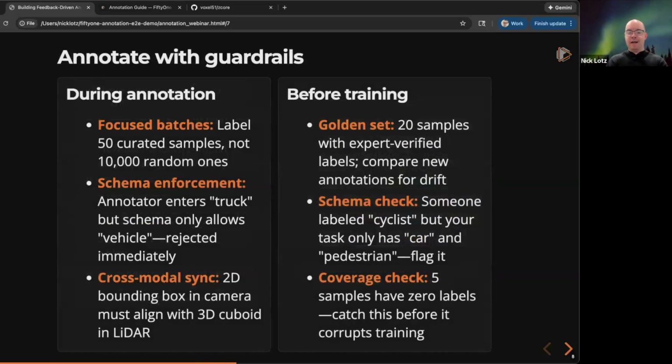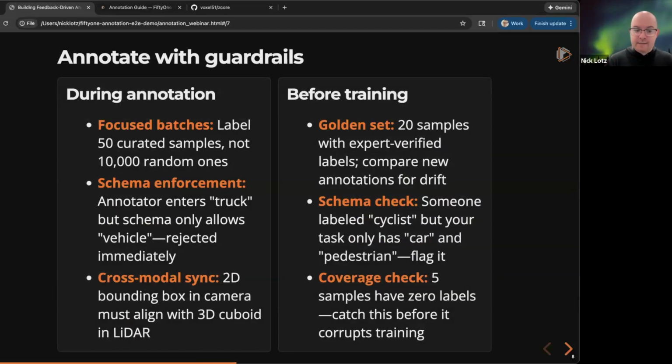So what does that mean in practice? What would it actually look like in our workflow? During annotation, the idea is to have focused batches. Label, say, 50 curated samples, not 10,000 random ones. These are round numbers, but this will be an iterative process where we'll be continually adding additional samples that are worth labeling.